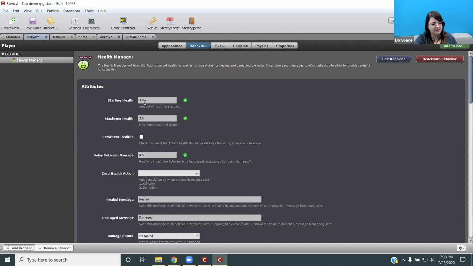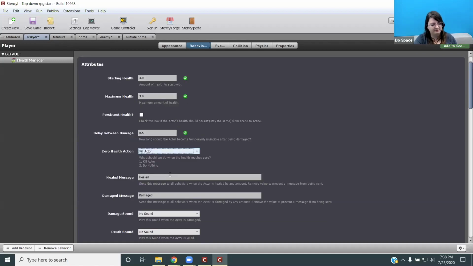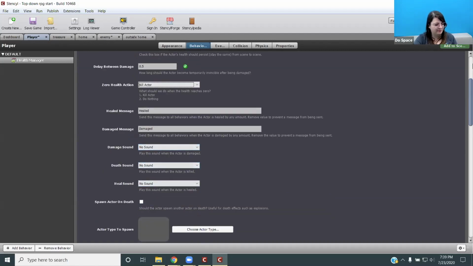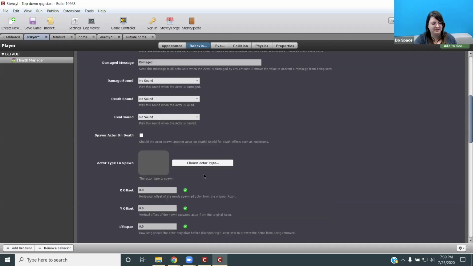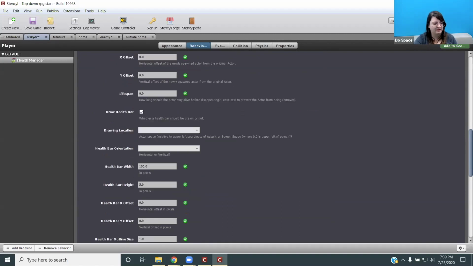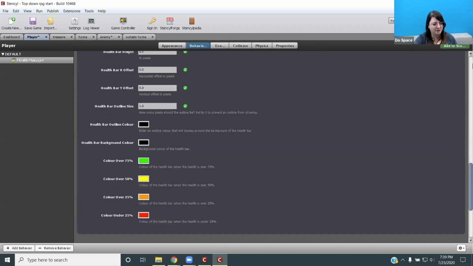So here, change it to 3. You can set up the settings how you want it, how you want to design it. Now, I'm just going to have this little 0 health action, kill actor. I'm not going to do anything with healed and damage. There's sound effects you can add in. I'm not going to deal with that because I'm not doing anything with them. And you can have it where they spawn a different actor after they die, or like Mario get hit a certain amount of times, turns into a smaller character, or you have an animation for damage or such.